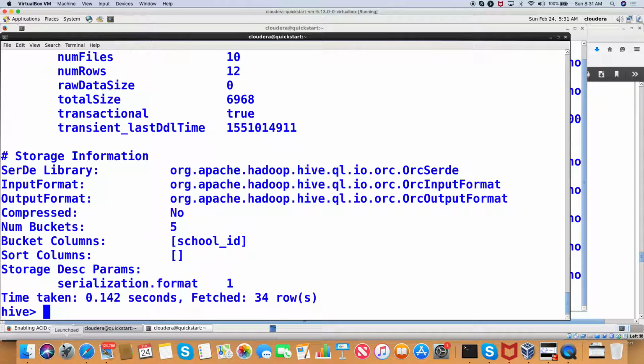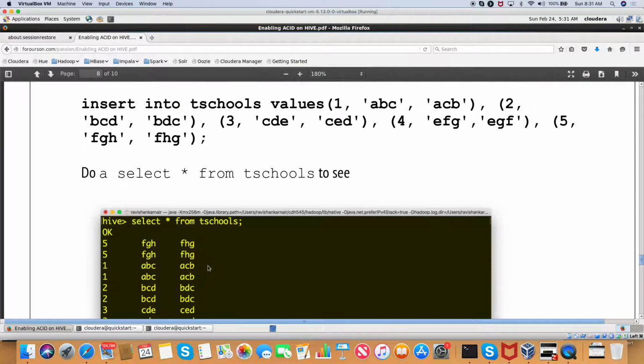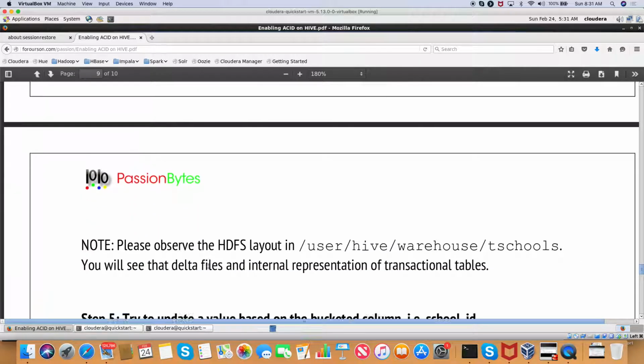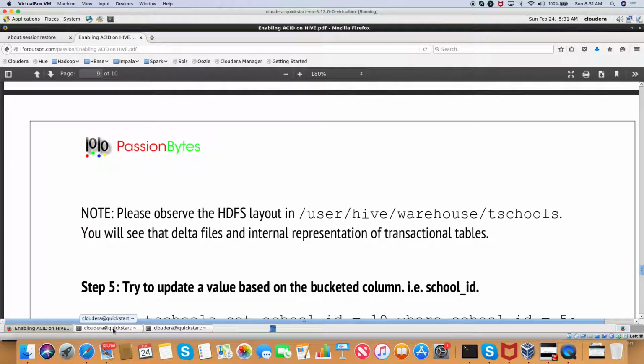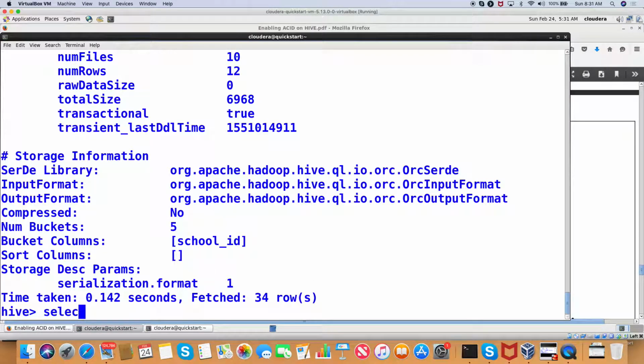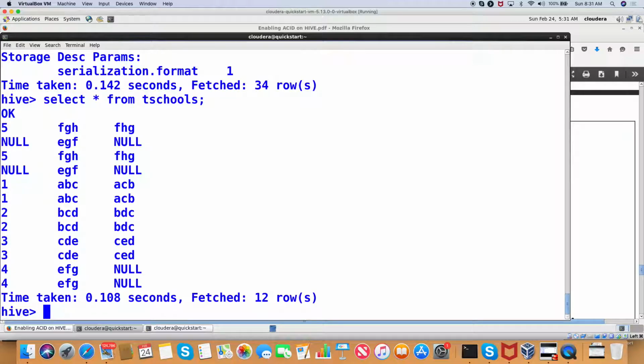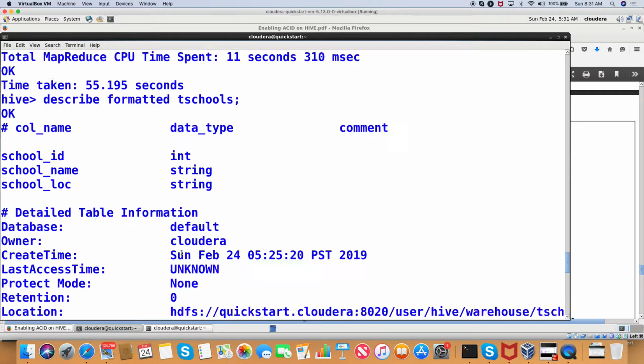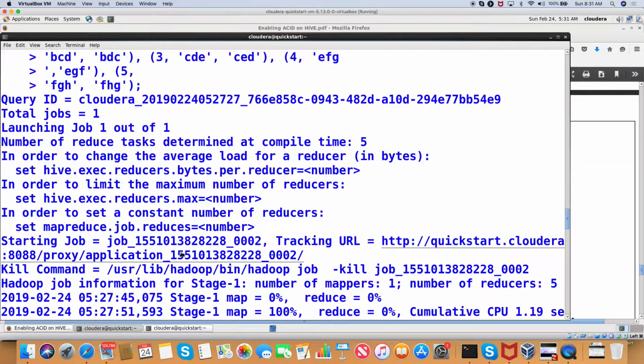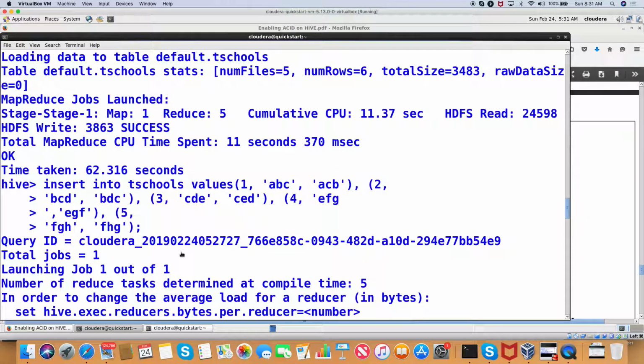And now select star from this particular table. So execute the command select star from T schools. Why is it null? I didn't put any single quote or something.